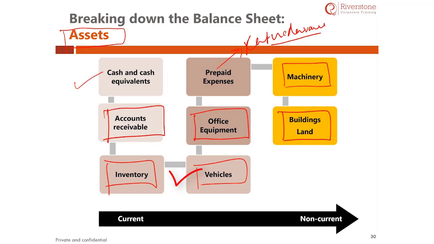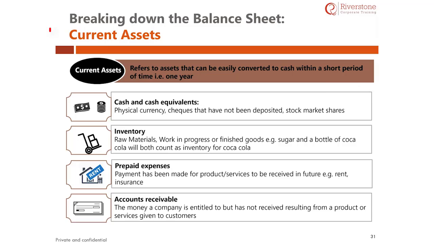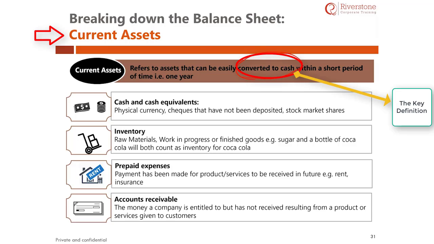However, there are other categories of assets known as current and non-current assets. Let us discuss these. Current assets are those assets which can be easily converted into cash. This is a key definition. Any assets which can be quickly converted into cash without much delay or decrease in the value are called current assets. For example, cash or cash equivalents. Let us say you have money in your bank account, some liquid funds or assets. The investments or funds can be redeemed in the future and are called cash or cash equivalents.